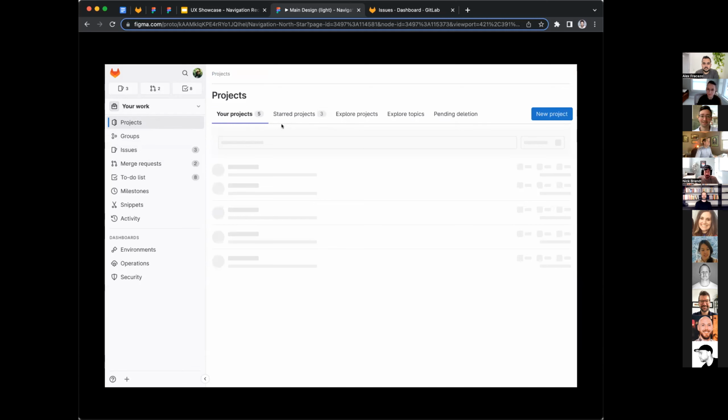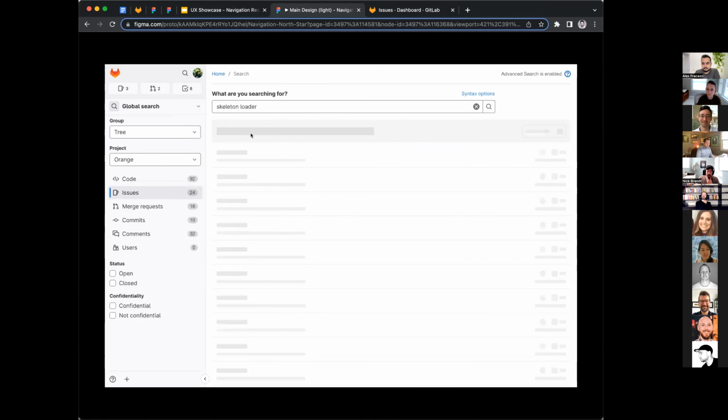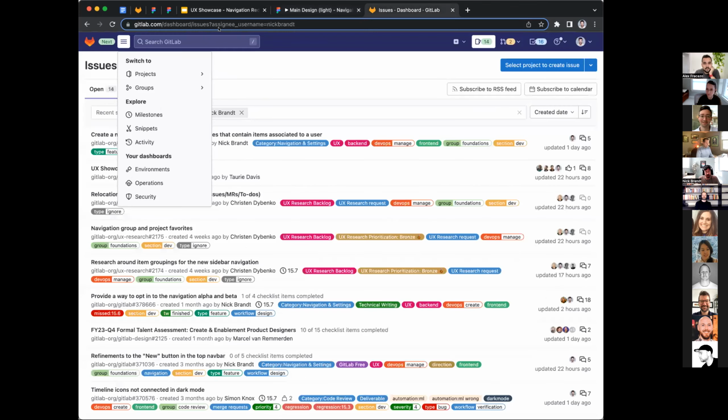That said, there are still quite a few other instances where we don't have a sidebar today that we also had to think about. And one of those that I'm most notably tied to would be the global search page. Today we have a left rail within the page, which I guess I'll show you real quick.